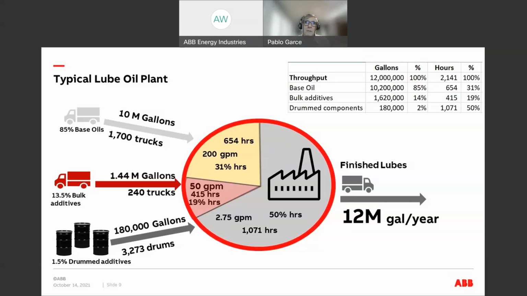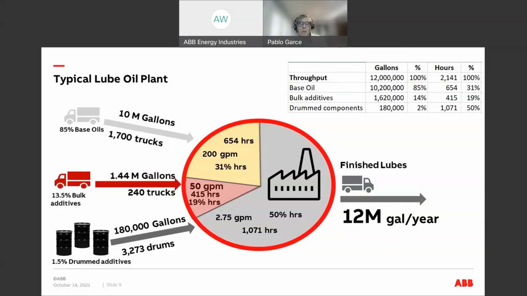No matter what you use, you may be tilting the drum, you may be decanting it with a hose from a pump, or you may be having to deal with high viscosity products. So in general, there's a significant time allocated to the dosing. It's the smallest percentage of all, but this is what constitutes the bottleneck of the facility. The facility can run as fast as the slowest moving component, and the slowest moving component in any lubricating oil blending plant is the drum components.